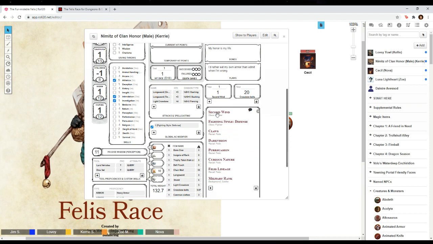If you click the word second wind, it'll populate and show you what second wind does, which basically gives you back a D10 worth of hit points because you're used to getting beat up and taking a quick breather and getting back to the fight. On your turn, you can use a bonus action to regain hit points equal to 1d10 plus your fighter level. Once you use this feature, you must take a short or long rest. It's basically how D&D makes people want to play fighters because they're awesome. Yes, they are. I'll totally have to make you a dice for that if you want.